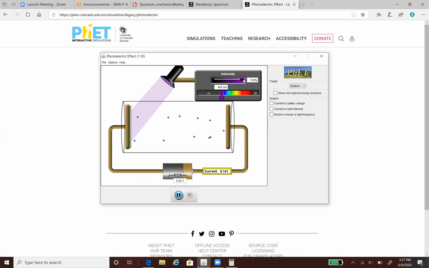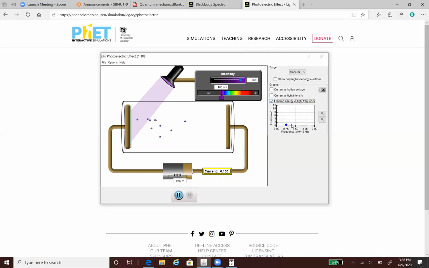What's really interesting is when I play around with the intensity. So what does the intensity do? Well, the intensity is a measurement of the amount of light. When I have more intense light, I get more particles, right? If I drop the intensity, there's a certain point where there's no light at all, and no electrons are being ejected. If I have a certain amount of light, I see electrons getting ejected, some fast, some moving slower. If I make it brighter, I see more electrons, but they're not getting any faster. You notice that? I'm getting more of them, but I'm not making them faster.